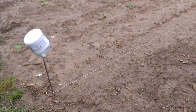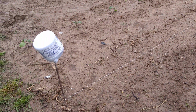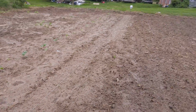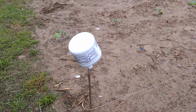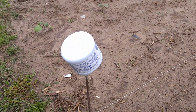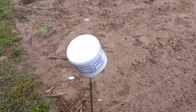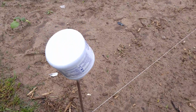Right here, I've planted carrots. It's the first time this year that we've done that. And I take a piece of rebar and I stretch a line across so that I get them in a nice straight row. We planted them in seeds. It's 2 different kinds. So I put a piece of a bottle on top of this, a Clorox bottle. The reason I do that is so that the kids that are out here playing or anybody's out here at night or whatnot, nobody's going to fall and get impaled on a piece of rebar. They'll actually be able to see it's there. So safety is a big thing.